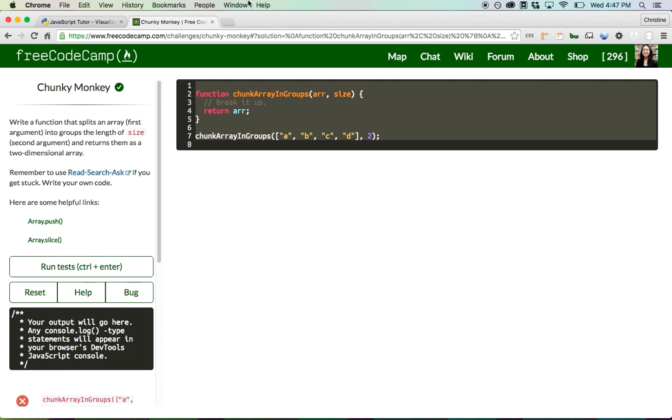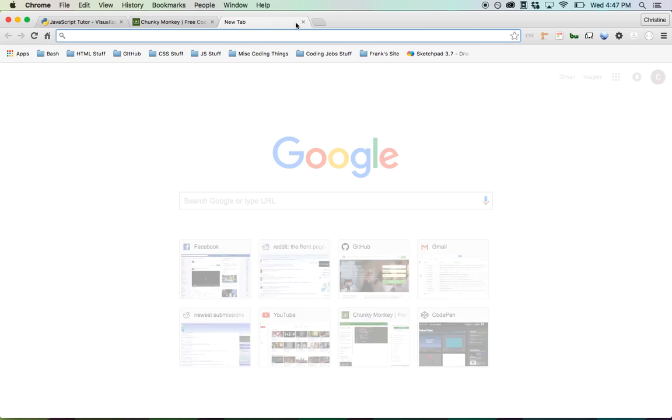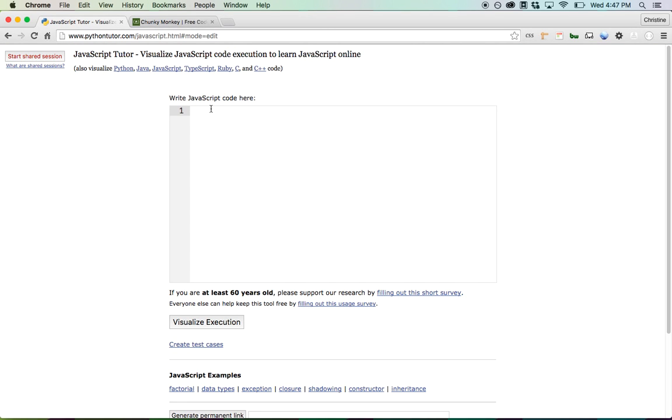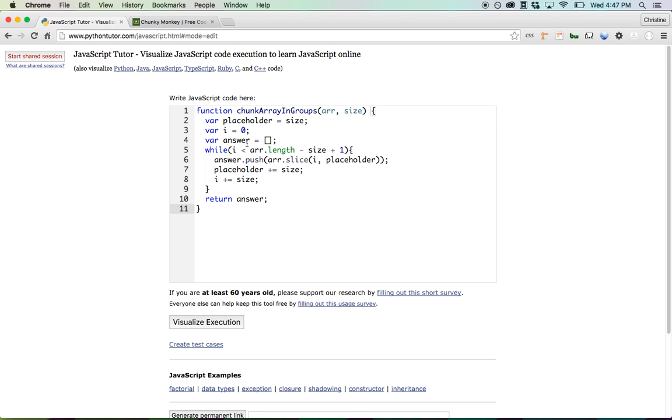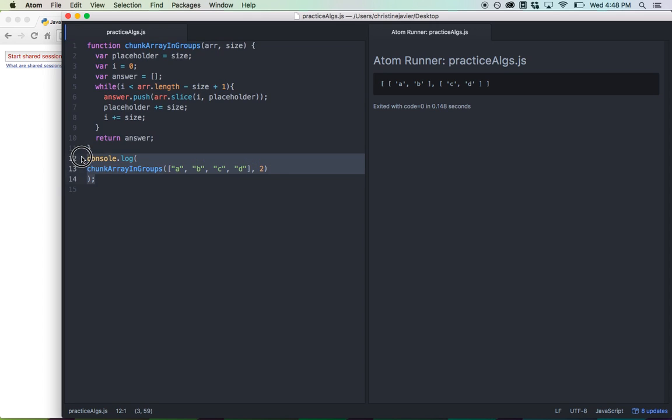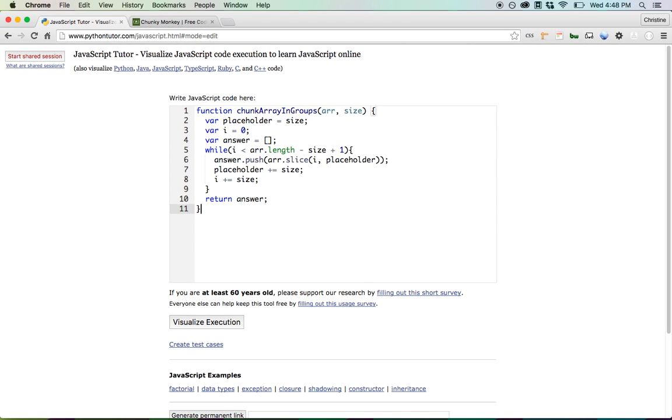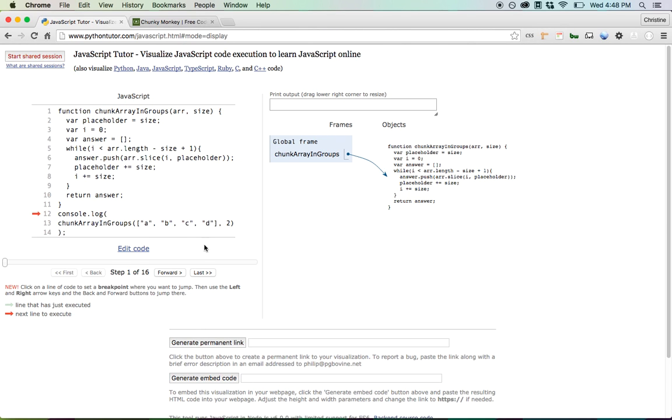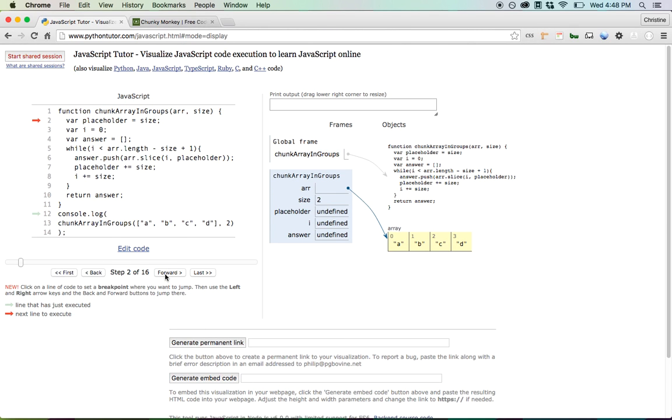Let me just show you something awesome that you could refer to, because I realize this code could be kind of dense. It is coming from my weird brain after all, so it might be like, what is she really doing here? This thing called Python Tutor. There's a JavaScript section you could go to, so it's not just for Python. It parses through your code in a visualized manner. So I could just insert that here. And you just visualize execution. You wait a little bit, and you just go through each and every single step of what the JavaScript engine is doing.